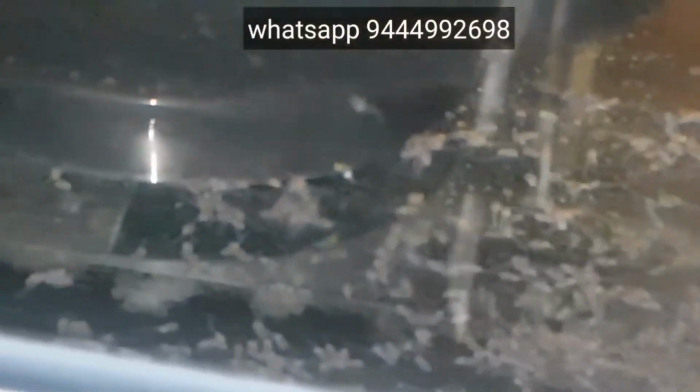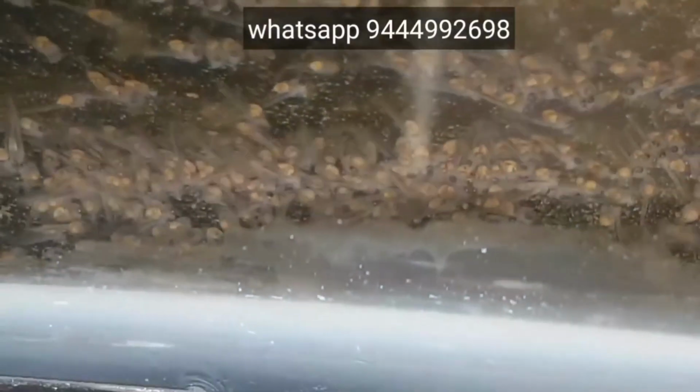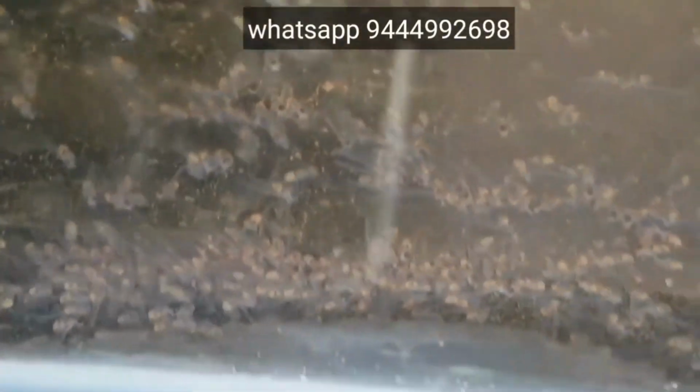In 1 or 2 days they will become free swimming. Then we can start the artificial feeding program. I will tell you about all this fry rearing in a later part of the series. All the egg yolk sacs are still attached to the babies. They will get detached or absorbed by the body in 1 or 2 days.